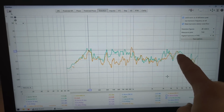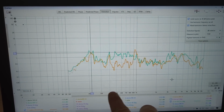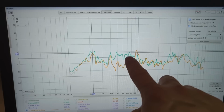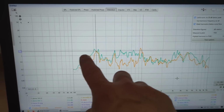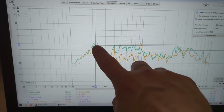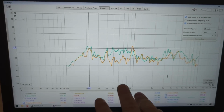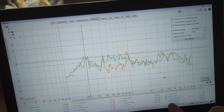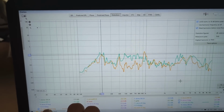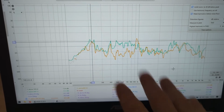At higher frequencies it's the same. At the lower mid-range, between like 400 and 1K, you can see it has much higher distortion at 1.5%, where the Status stays at 0.5%. And then the roll-off of distortion is the same. However, they're crossed, actually it's similar. This one is at 200, this is 250 Hertz. So very similar crossover. So distortion-wise, THD total is kind of similar.